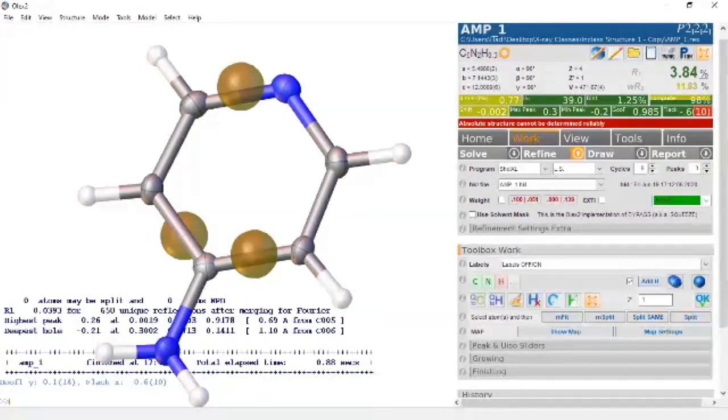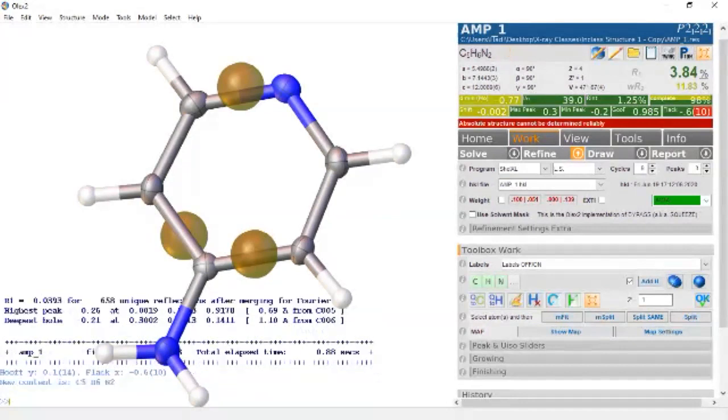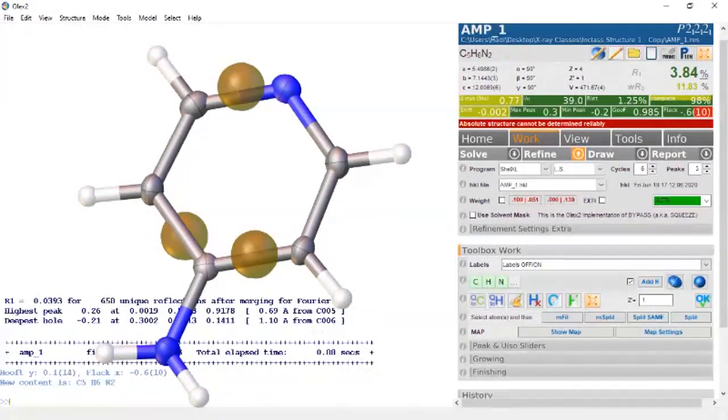So now we've gone to 3.8%, 11.8%. We can update the formula. The last thing we need to do is the weighting parameters. So we click on that. That's going to adjust our goof and weighted R2. The first one, as you decrease it, the first weighting parameter is going to decrease R2, but goof is going to increase a little bit. The second weighting parameter, as you increase it, is going to decrease the goof. So there has to be a balance between the two. I like to call them fudge factors. So then we click refine.